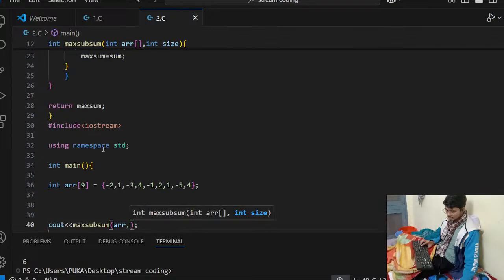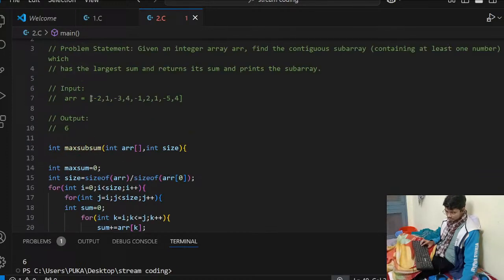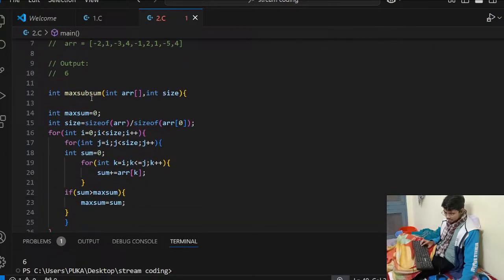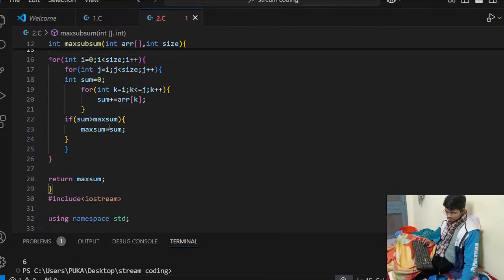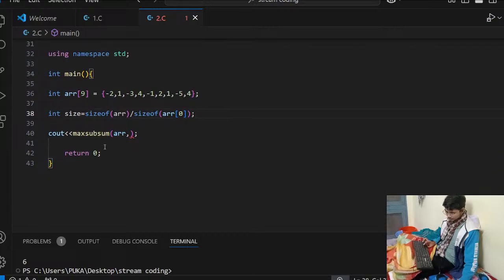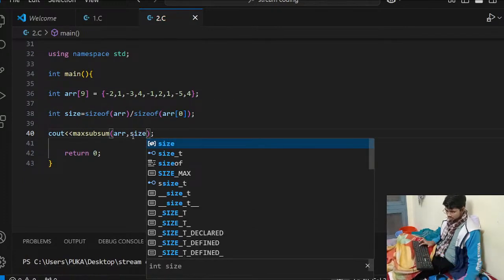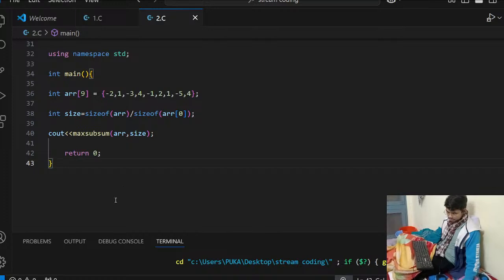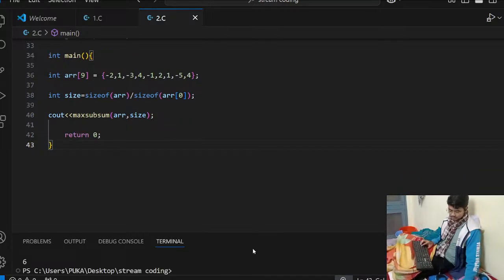Why give 9? I copied size also. No, I copied size also. No need of size here. Size will be this one, and here I will just give the size. Let's see if it runs. Yeah, it's running.